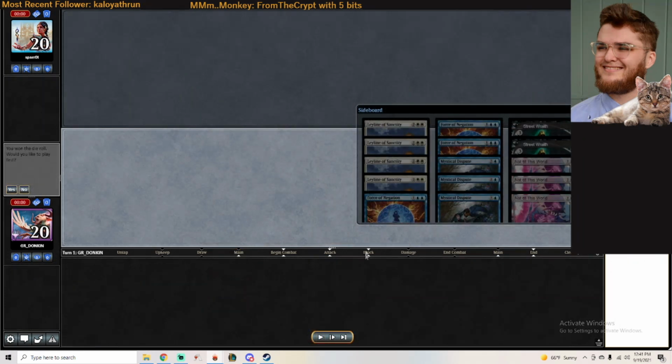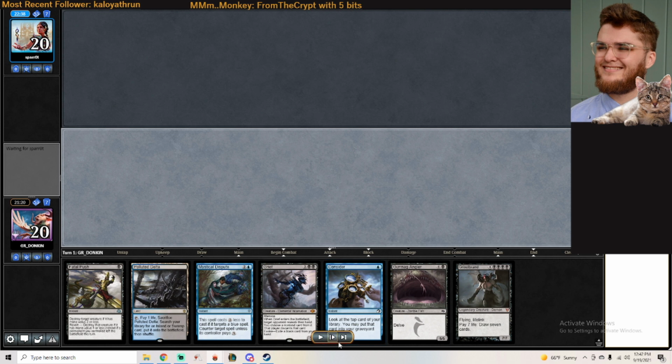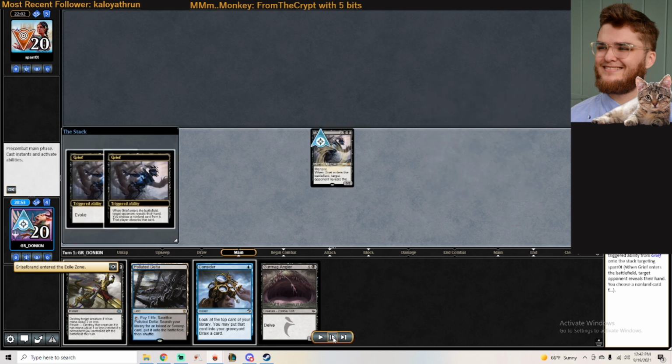Game 2 versus Humans. I side out 3 Force of Negation and 2 Street Wraith for 2 Fatal Push, 2 Abrupt Decay, and 1 Mystical Dispute. Alright, opening hand, not looking too good. Alright, this hand looks much better. Bottom the Mystical Dispute, we can go turn 1 Grief, hold up Fatal Push, or Consider. That's pretty good. And our opponent is on a mulligan to 5, so this should be an easy game.